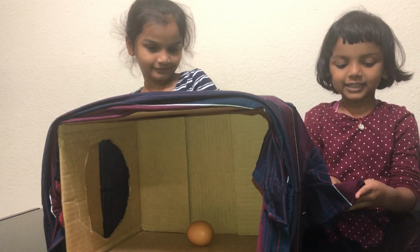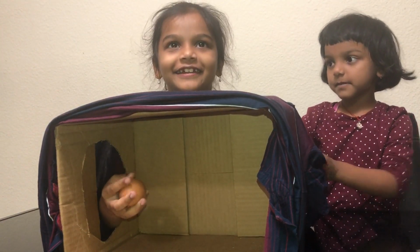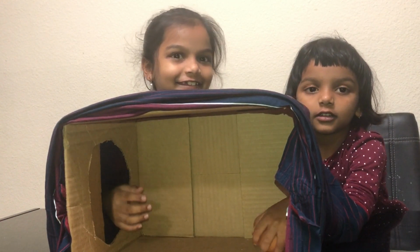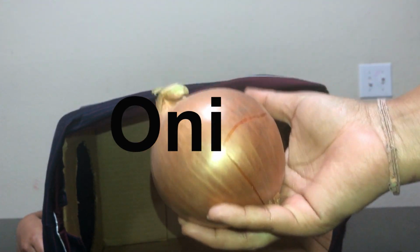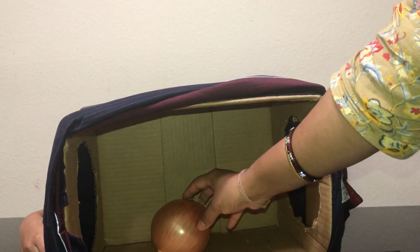Okay, I think it'll be slime. It's an egg. Don't crack it. It's a real egg. I'm going to place this one in the box. Let's see what they're going to do.